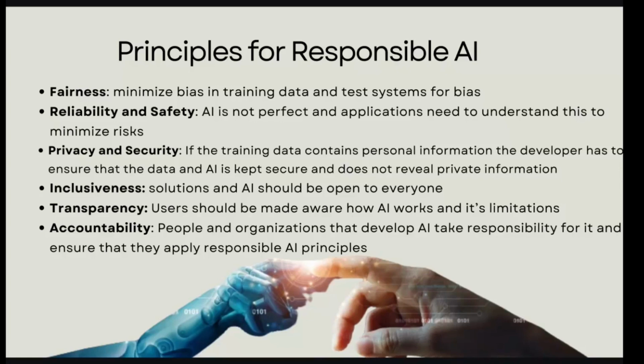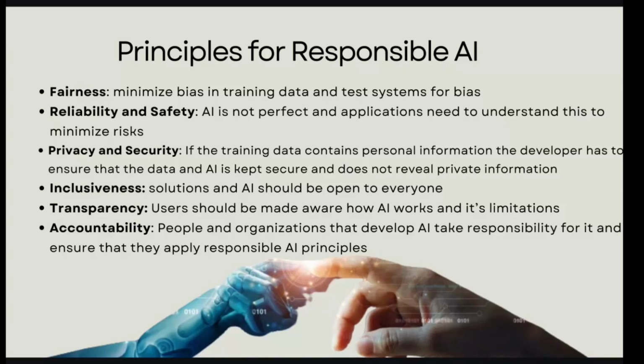Inclusiveness. Solutions in AI should be open to everyone. So an example of that is the speech synthesis and the ability of AI to speak and interpret speech. So for certain people who cannot hear or are deaf, then they can use the speech synthesis to be able to communicate with AI.